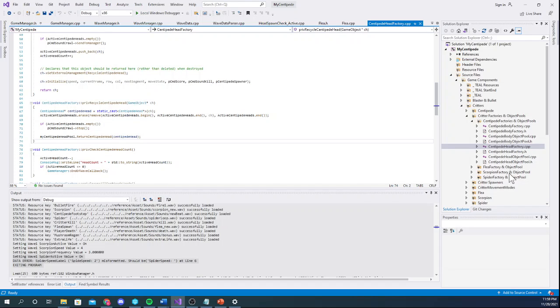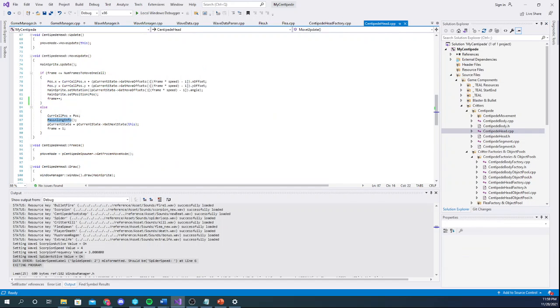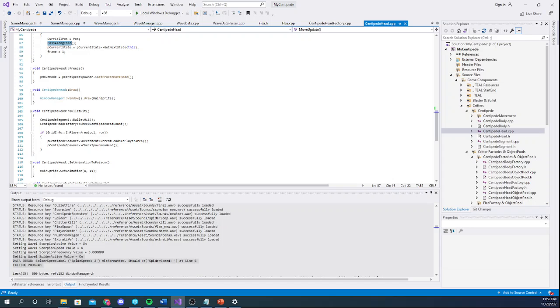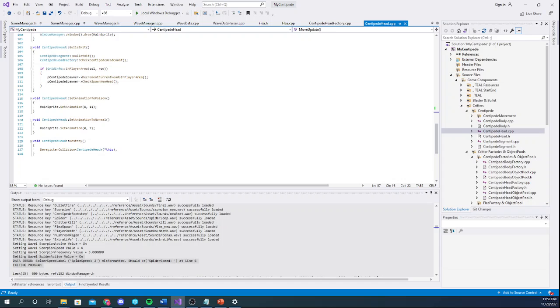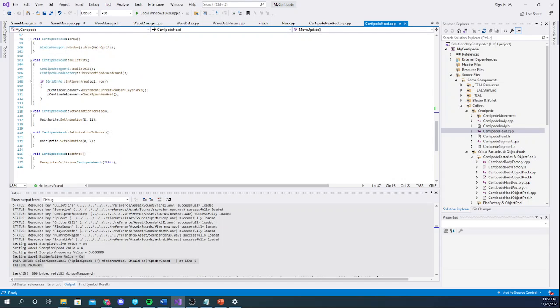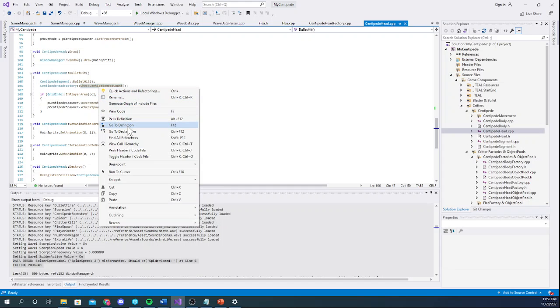And I actually think I do it in the actual centipede now that I'm thinking about it. Yes, okay. So when I hit the bullet, I say, hey, centipede head factory, check the centipede head count.